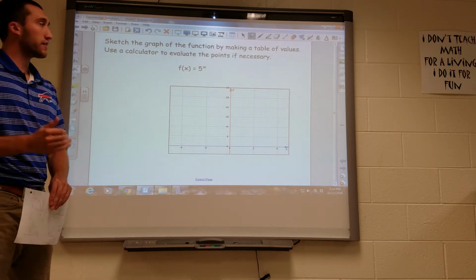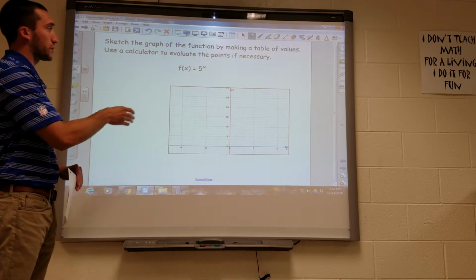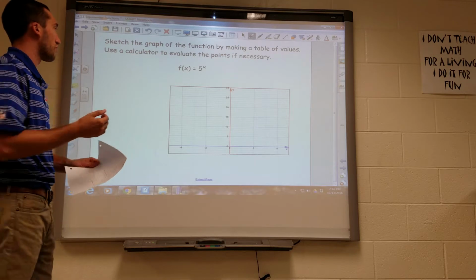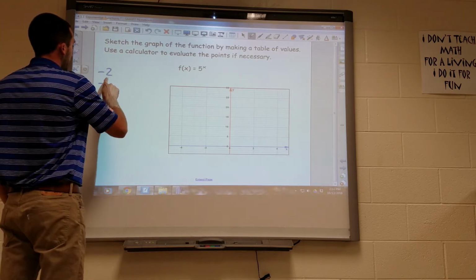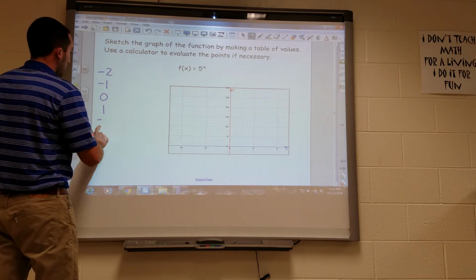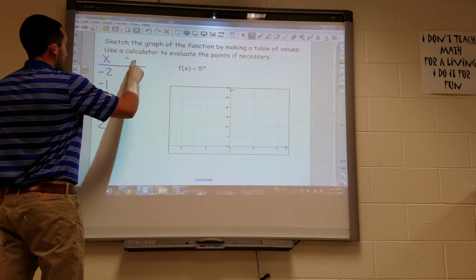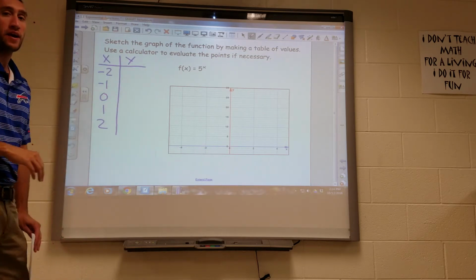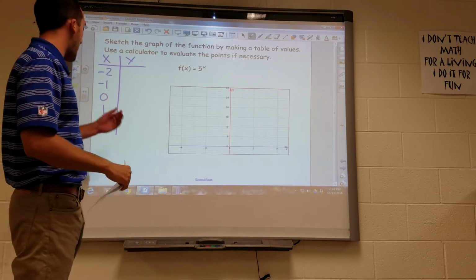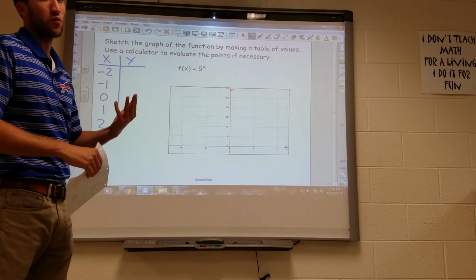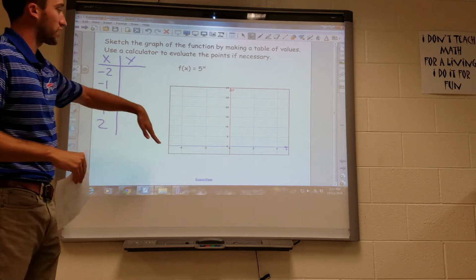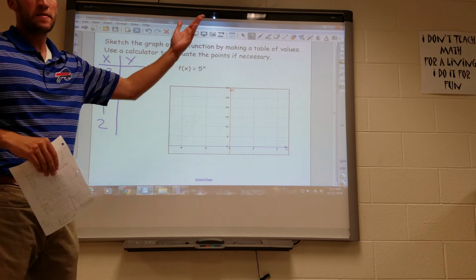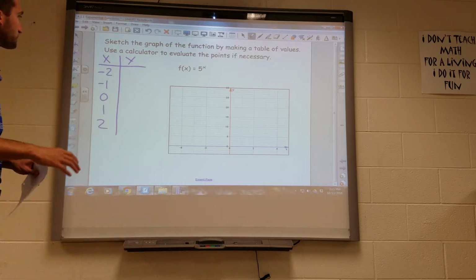We're going to start pretty much every single one of our exponential functions based around 0. So I'm going to use the points -2, -1, 0, 1, and 2 for my x values pretty much every time. And if I need to expand on those by adding more one way or the other, then I will. But I like to start right there just to see what's kind of happening at the y-axis.